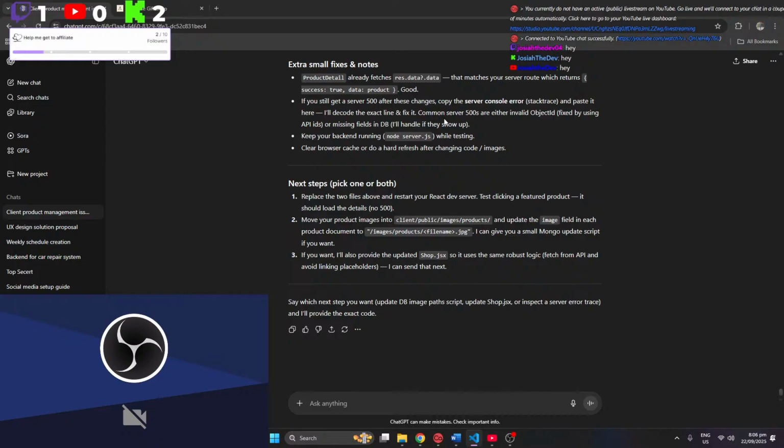They say replace the two files above and restart, and then move your product image into the field if you want, and also provide an updated file so if users use the same logic, fetch from the API and avoid linking placeholders, I can send that next.